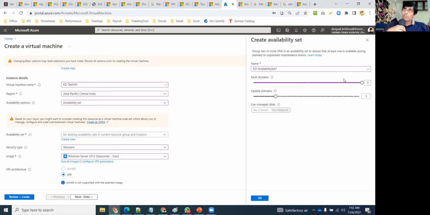If you pick availability zones, sir, then also you have no control. Where it will go and sit, there is no control. If you pick availability zone, what will happen? Your VMs will go to one building. Again, rack control is not there, sir. It will go to one of the buildings and stay there in one of the racks.